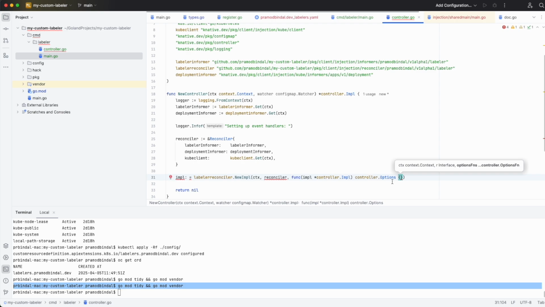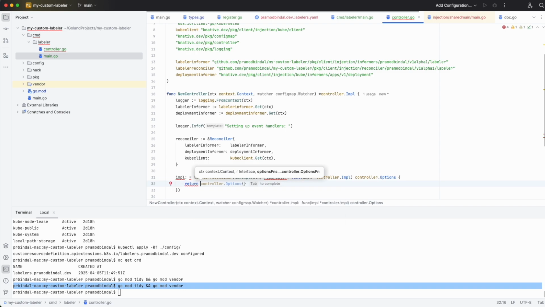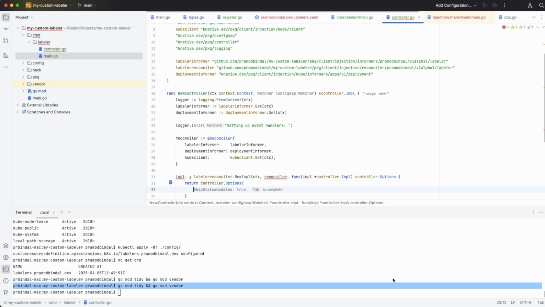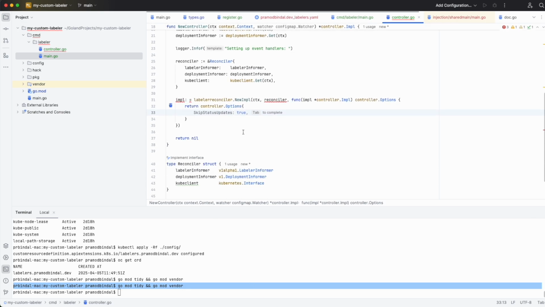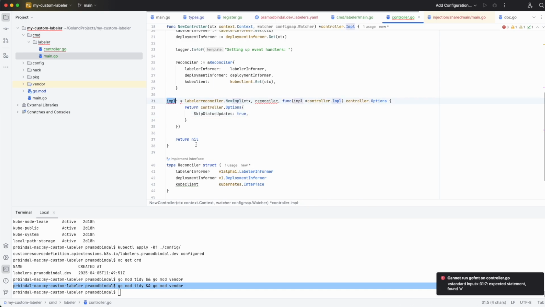So return controller.Options. In the controller options, we can define things like SkipStatusUpdates equals true, whatever controller options you want to define here.